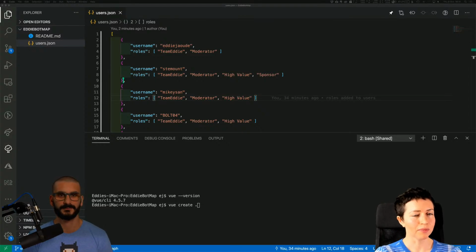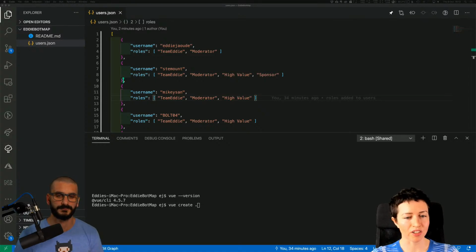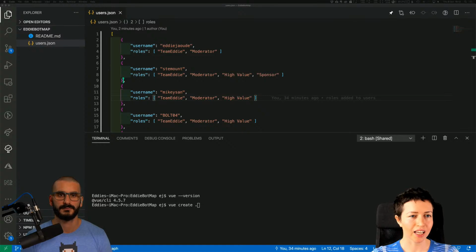Now, you have to be a little careful, because if you have a package.json file or some other file, that could be overwritten by vue create because it bootstraps the whole new Vue application. But in general, if you already have a folder and you already have your Git repo and stuff in it, you can just do vue create and then a period.